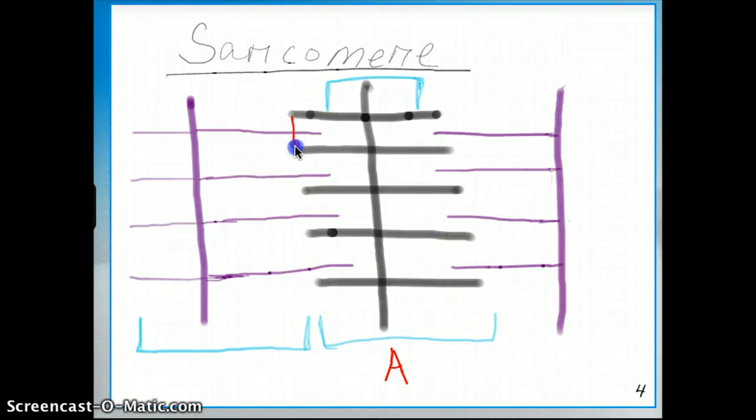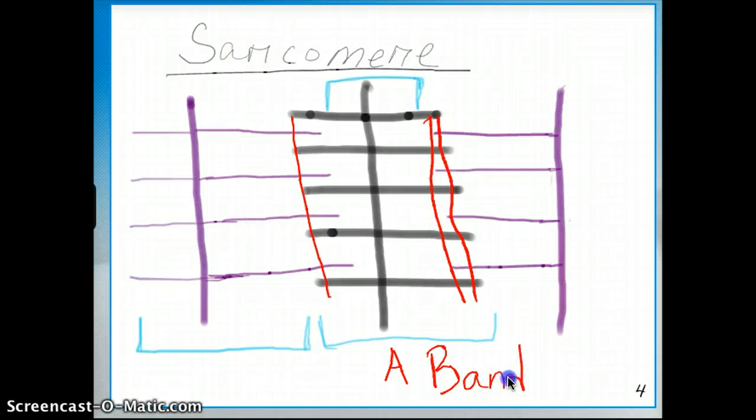So from here to here is our, sorry, my drawing ability is really bad. From here to here is the thick band or the A band, and don't confuse it with anything else. It's the A band. And the A band never changes its shape, and it can't really. I mean, how can you change the shape of the thick filament? It's not changing with the cross bridging, it just stays the way it is. And the purple region where there is no region of overlap is called the I band.